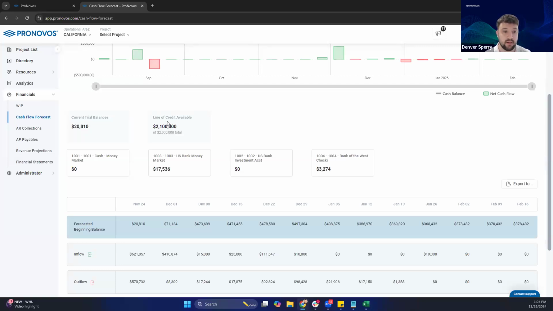Okay. The line of credit available. What this is telling us is, we had $2 million in total line of credit, and we're looking good. We've got an extra 100,000 laying around, but this would show us how much is remaining of that $2 million line of credit. Based on the 2 accounts that we had selected, in this case we're showing a negative balance in one of them, so that's why it's increased here. This would give you a quick check on what our current on-hand cash is and what our line of credit available is as well.